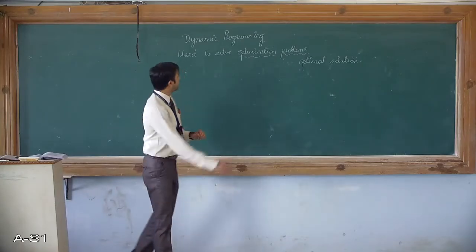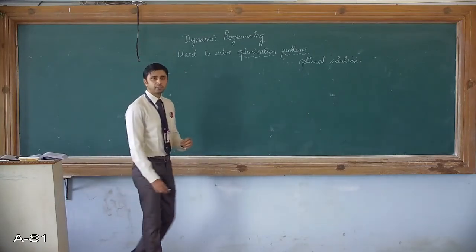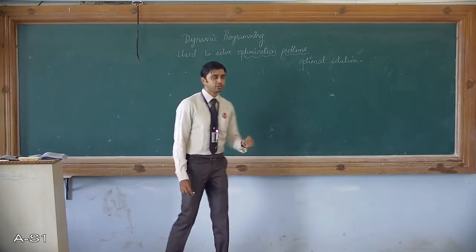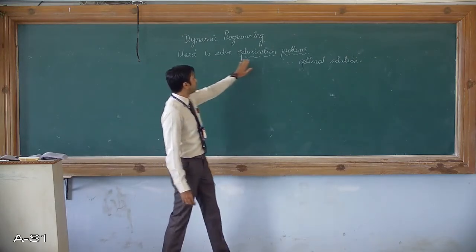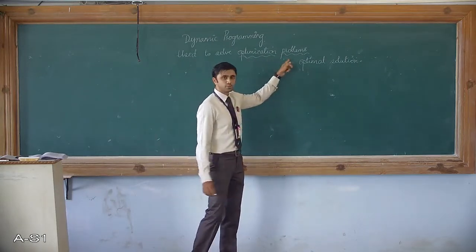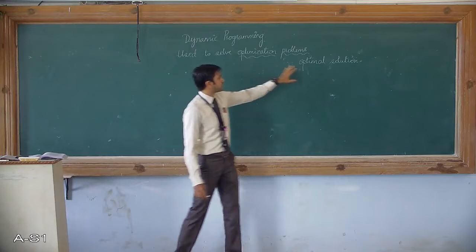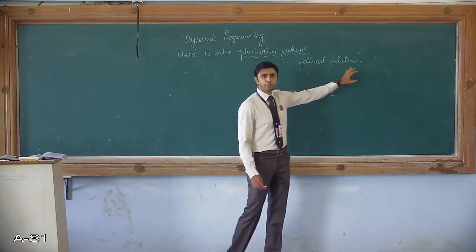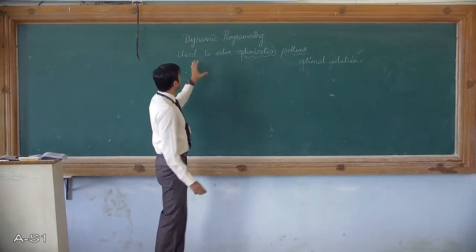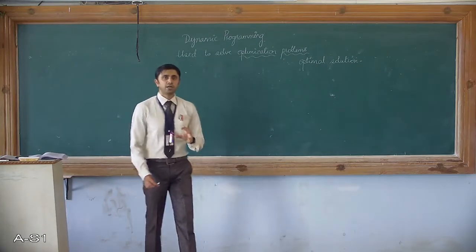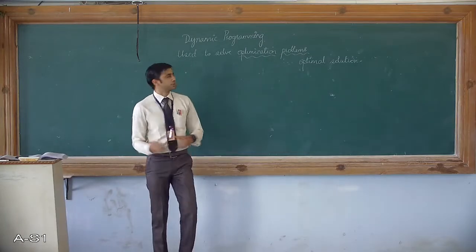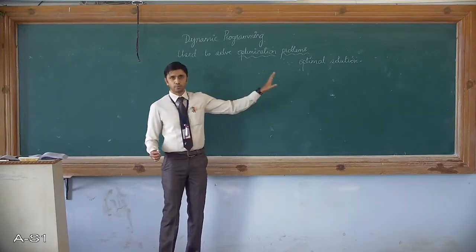Programming. Now, what is the definition of dynamic programming? Dynamic programming is an algorithm solving technique, and this technique is used to solve optimization problems. Now, what are the optimization problems? These are the problems which require us to calculate the optimal solution to a given problem. Now, using dynamic programming, we can divide a problem into sub-problems and acquire an optimal solution for that given problem.